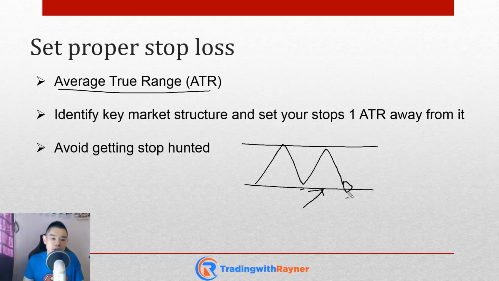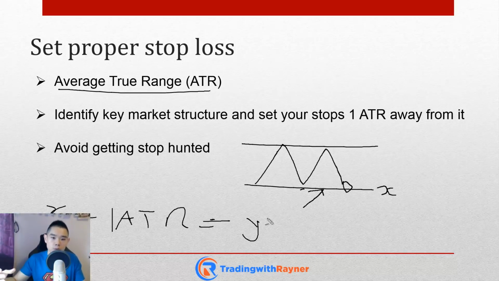So what you can do is use this market structure and set your stop loss 1 ATR below support. In other words, let's say your price level at support is X. You can set your stop loss at X minus 1 ATR, and assuming ATR is 70 pips, that is your stop loss, and let's call it Y. Simple. So this way, even if the price were to trigger below the lows of support, you might not get stopped out, because you're giving your trade a buffer, room to breathe, compared to all the other traders who got swept out of their trades the moment price went below support.